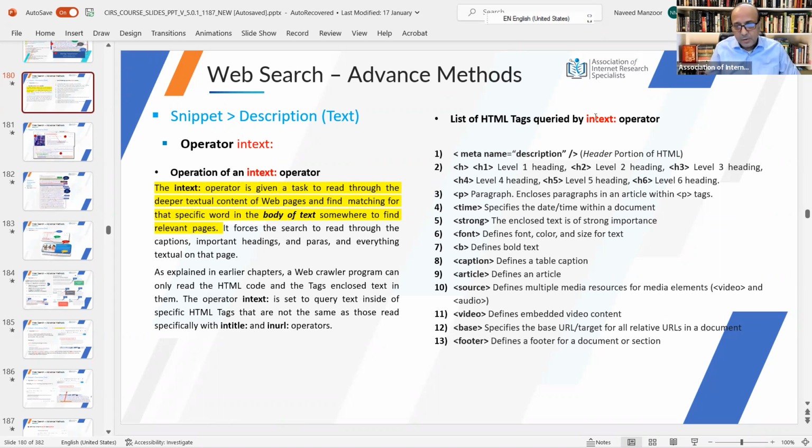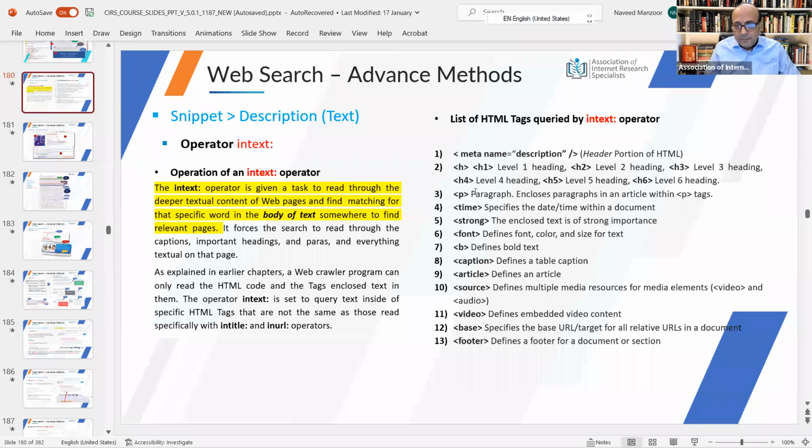So with the exception of the meta tag description, everything else is ignored at the top portion. When it comes down, it's going to look at the non-meta tags like H1, H2, H3. These represent the hierarchy of embedded captions or main headings that are more prominent. These are generally followed by the P tag, for paragraphs, which has lengthier lines and a more detailed textual explanation of what the H1, H2, and all those tags represent.